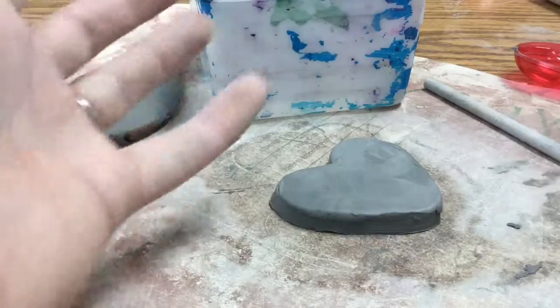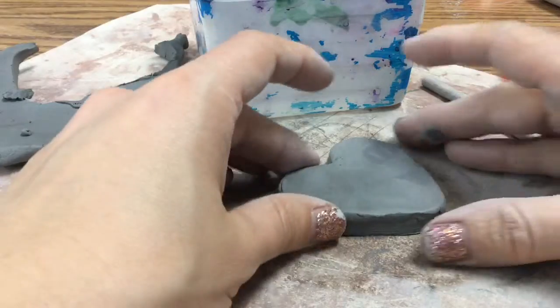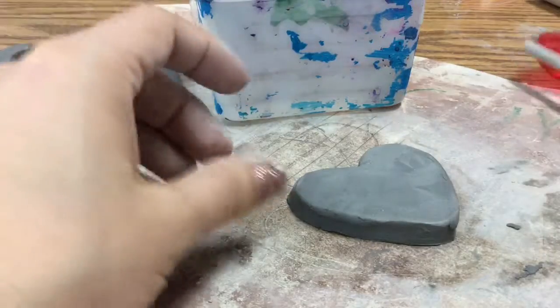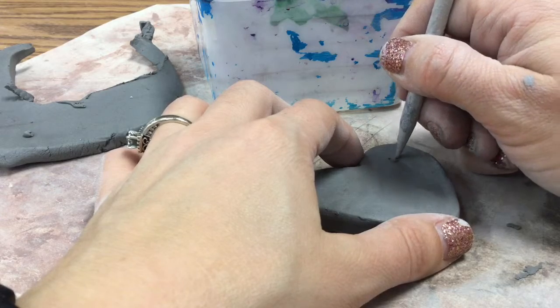So now that I have this heart, there are a lot of things that I could do with this. If I just leave it as a heart, that shows that I know how to make a slab. That's great. But I could carve some designs into it. I could add some coils onto it to make some designs. It's limitless, the things that you can do with it.